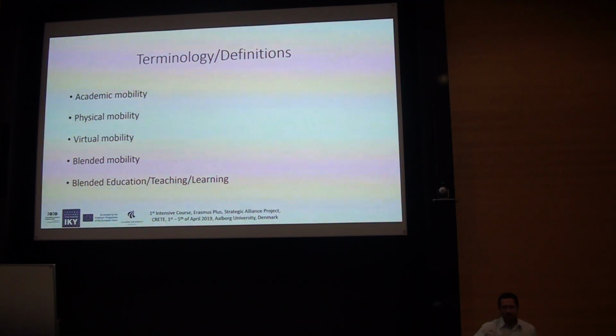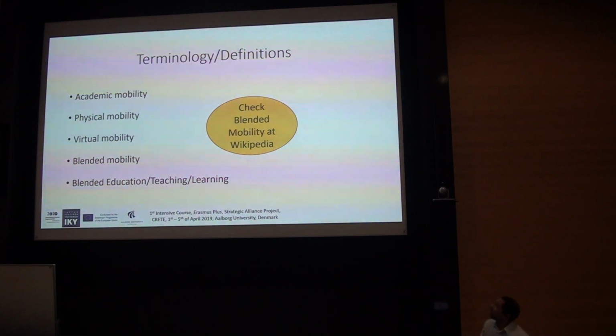So, blended education, teaching and learning, combines online educational materials and opportunities for interaction online with the classical teaching approach, so face-to-face, student to teacher. So there are moments when you have online teaching and other moments, such as the evaluations, where the students and the teachers must be at the same place, face-to-face.